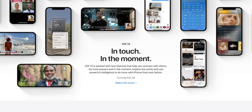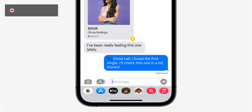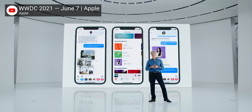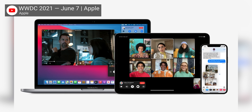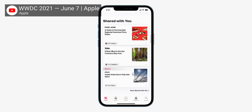iMessage, which has been called Messages for a while now, is getting more robust too. There's the questionable stuff like new Memoji — am I the only one who's creeped out by those things? Anyway, the big thing is much deeper integration with apps, including the ability to share specific articles, web pages, TV shows, photos, and more directly through a message. And you'll also get those shared items inside the appropriate apps. I'm looking forward to seeing if this integration can be done with third-party apps as well, or if it's just an Apple-only thing for now.